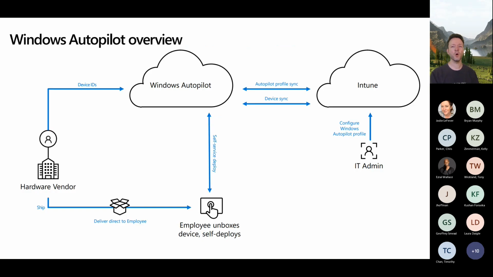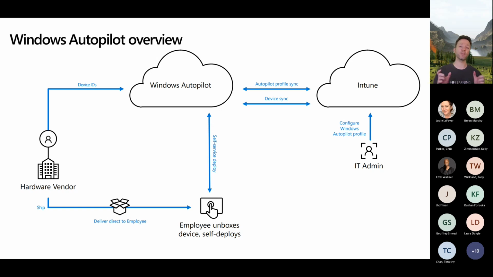Going over Autopilot, this is just a really high level overview, but it's kind of what I described earlier. You're going to make a purchase from your hardware vendor, say, 'Hey, I want 1,000 devices.' And the vendor is going to be like, 'Great. Do you want to roll them into Autopilot?' And you're like, 'Yeah, Richard told me all about Autopilot, so I want to enroll those into Autopilot.' They're like, 'Okay, cool,' so they enroll those into Autopilot, and those device IDs are all getting uploaded into the cloud.